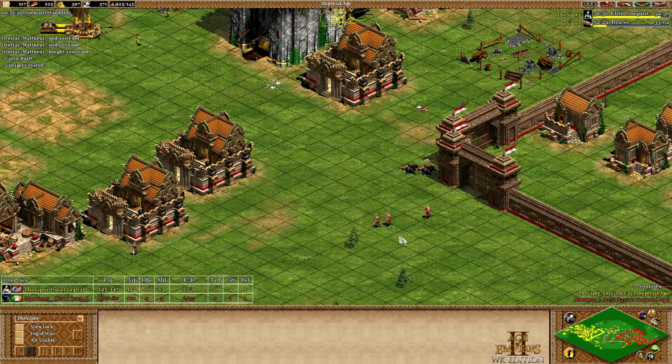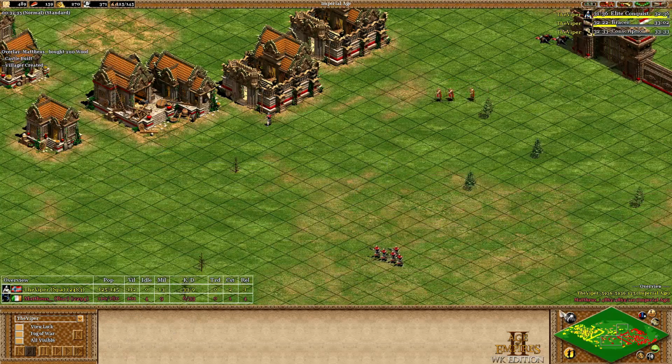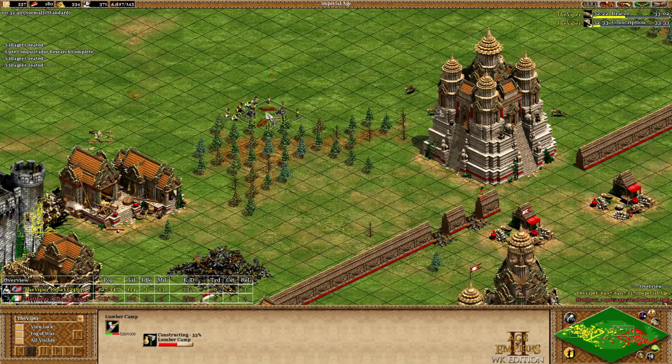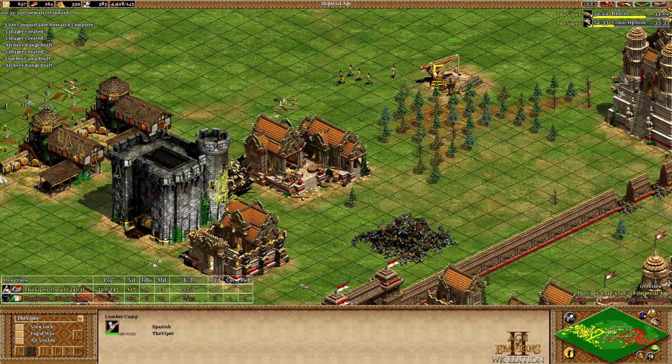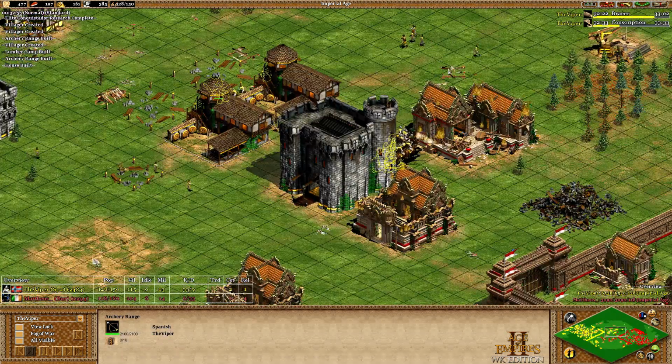I guess skirms here, and the monks won't really be good. Halberdiers will die to the skirmishers. Yeah, that lumber camp won't survive for too long. I think Viper should realize that. Here we go. And elite skirmish on the way? Not yet. Skirmisher production not starting.